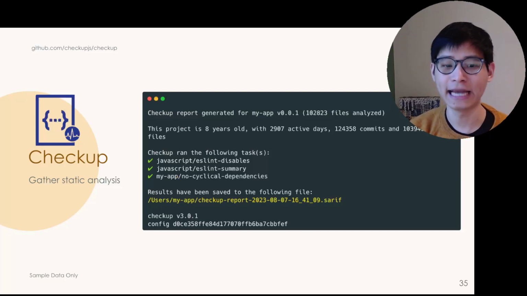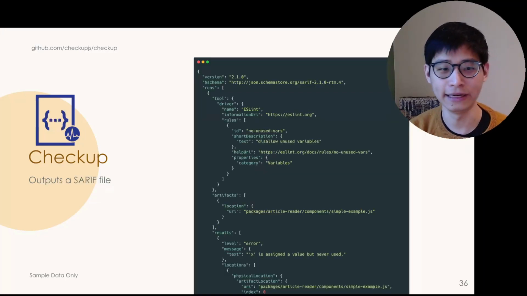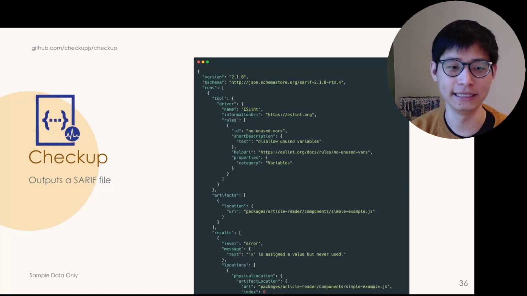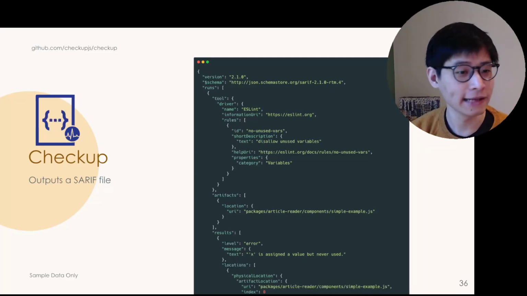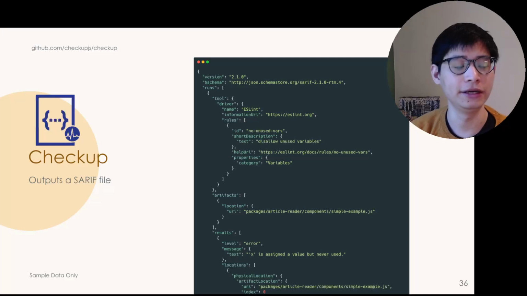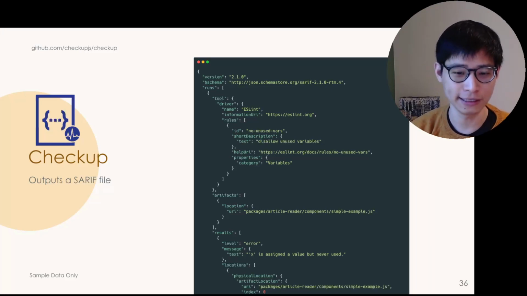And it creates a SARIF file which has all the data. SARIF is a standard format, which VS Code can actually read and point you to the particular file. However, it's kind of hard to use, right? You don't really want to run a command line tool to find something to fix.